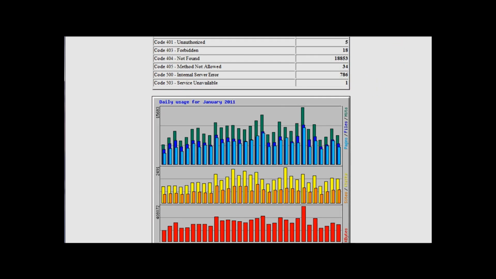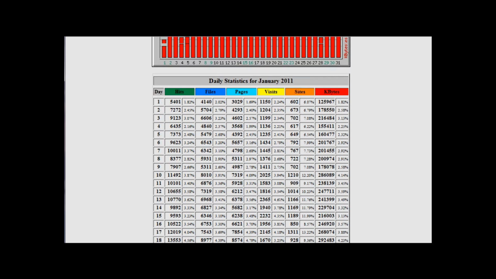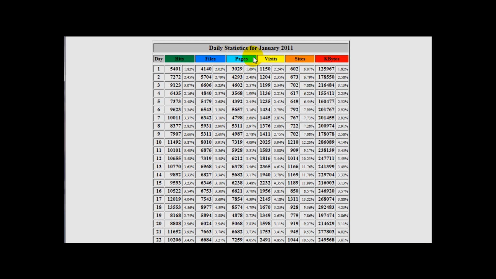But more importantly, let's scroll down here. There's a lot of information. I should stop here for a minute. Daily statistics. Very powerful statistics here. If you're running an ad, let's say you're a real estate broker, and you're running an ad on the weekend, you put in there, please visit my website. Well, is that ad working as far as people going to your website? Well, you can see visits, hits, unique visits per day. So if you run an ad on certain days, you can gauge the results right over here real quickly. So this is very powerful for that. If you're paying for AdWords for people to visit your site, again, same thing. You can see if it's working for you right over here.